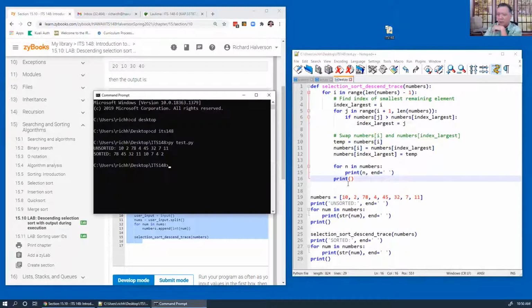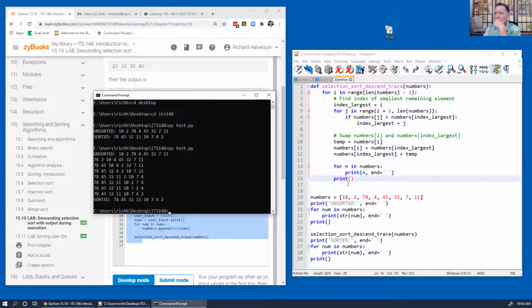It should print. Yeah, look. That's exactly what it should look like. Except I don't need this sorted. Right, I don't need this top part. Okay, so that looks like that works.